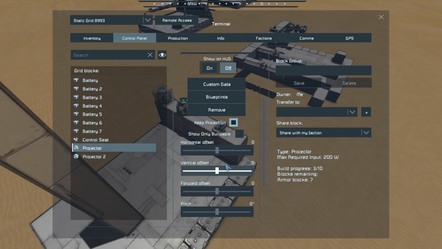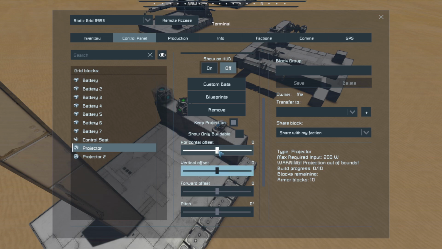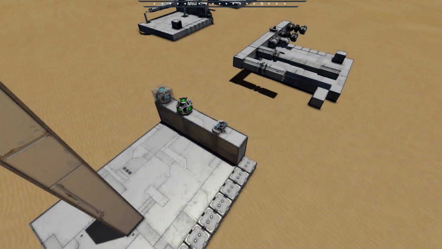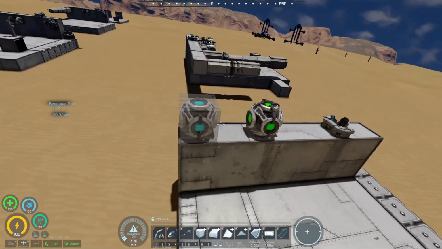With the projector the way I've set it up, with the 4 prongs on the bottom and the 2 prongs pointing forward, vertical positive is going up and negative is going down. Horizontal offset is left and right, so positive would be right and negative on the left. Forward is positive and backwards is negative.